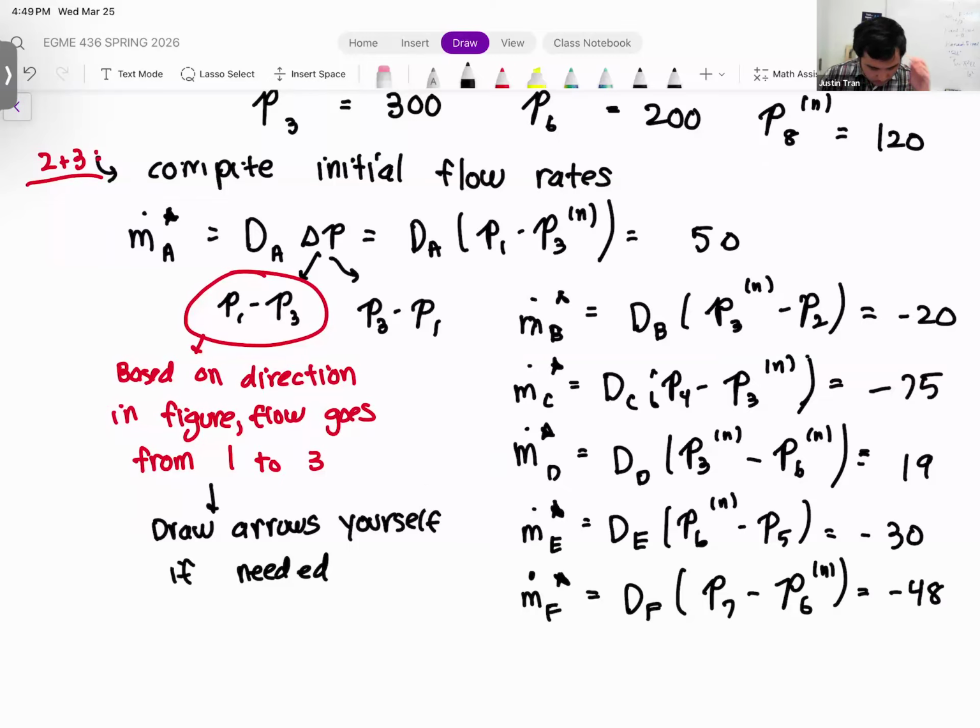So our next step in our simple algorithm is we're going to check mass conservation, right? Specifically, we're going to check mass conservation at the interior nodes, because those are the nodes where we have some uncertainty, right? We don't know the pressure there. Okay, all right, and so let's go ahead and sum up basically all those mass flow rates.